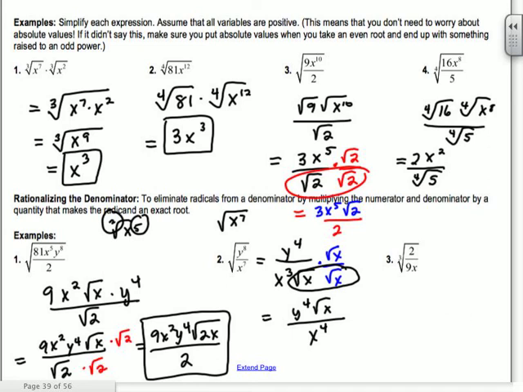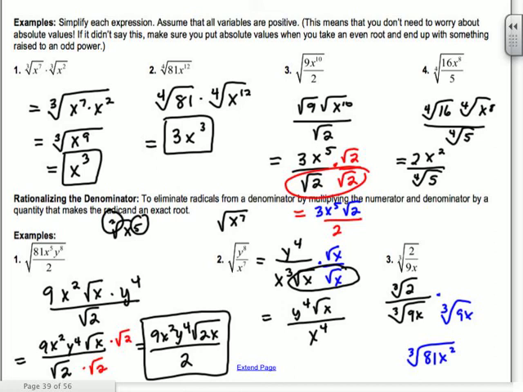Okay, so the next one I have the cube root of 2 on the top, all over the cube root of 9x. So this is a hard one. This is different than the square root. You just can't multiply by the cube root of 9x. So think about it. If I just multiplied, so don't write this down, by the cube root of 9x, I would get the cube root of 81x squared.